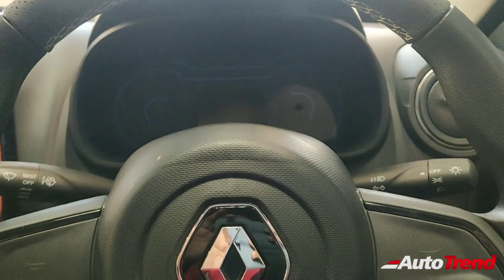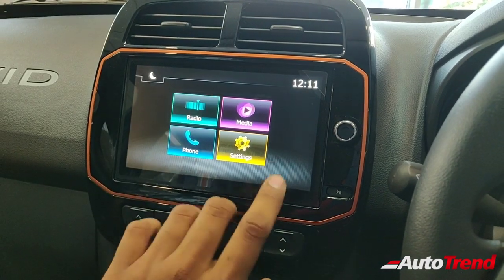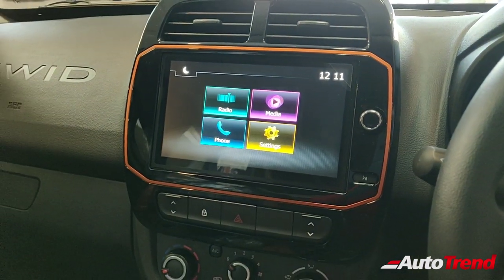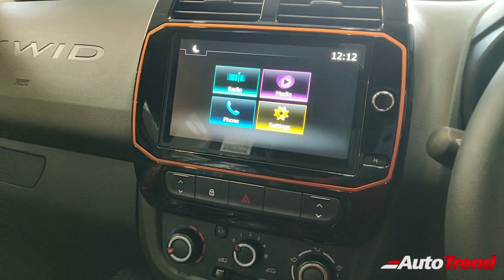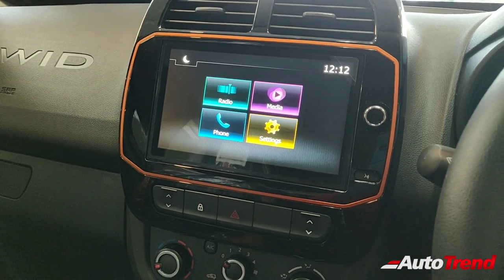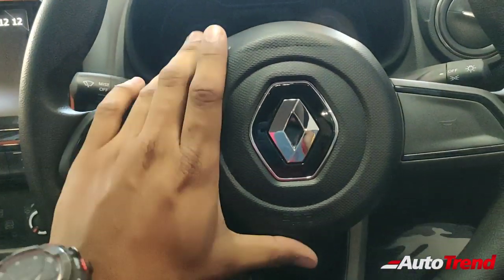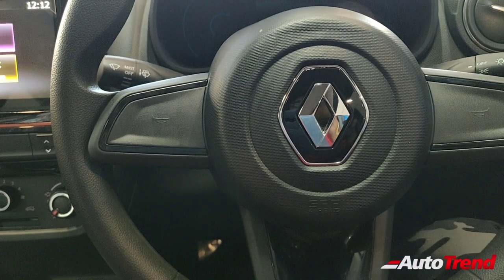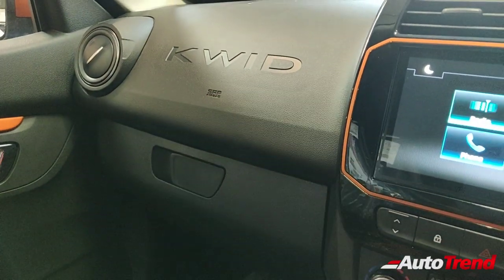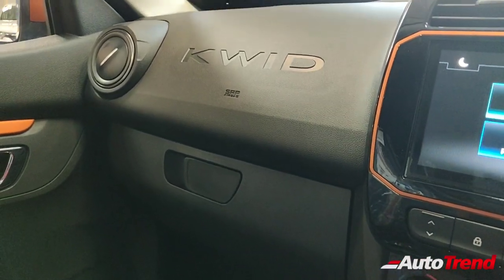Unfortunately I don't have the key of this car, but the instrument cluster and infotainment system are the very same — crisp, colorful and nice to look at and very good to use as well. It has Android Auto, Apple CarPlay, and a reverse parking camera, which has always been a strong point for the Renault Kwid. Dual airbags, ABS, and EBD are standard on top spec variants — ABS and EBD are standard across all variants, with a driver airbag standard across all, while the passenger airbag is optional on the RXT and Climber edition.